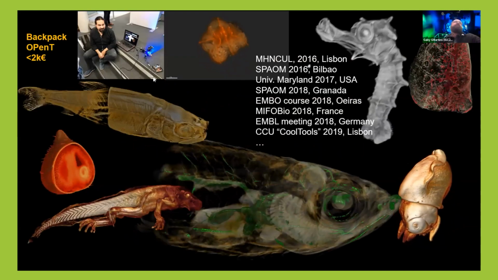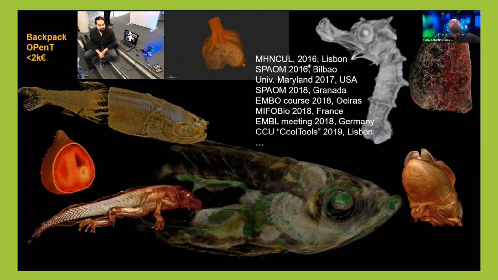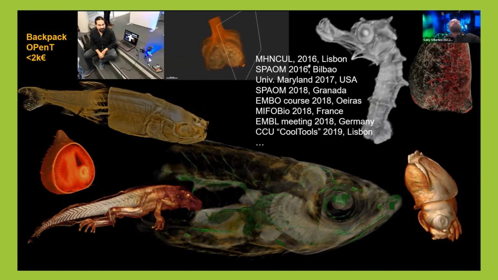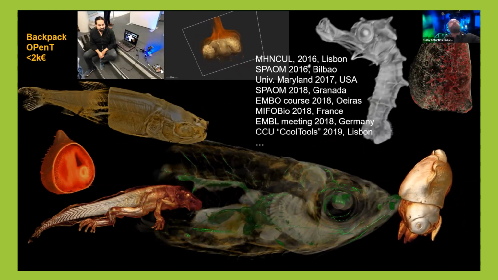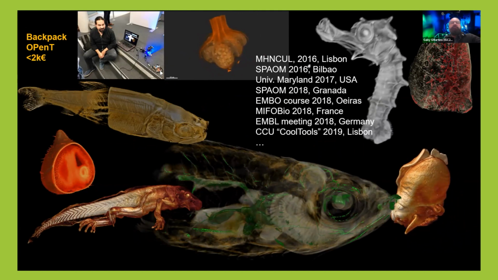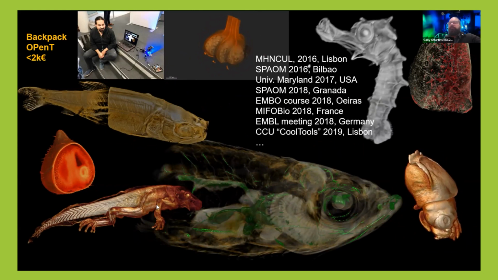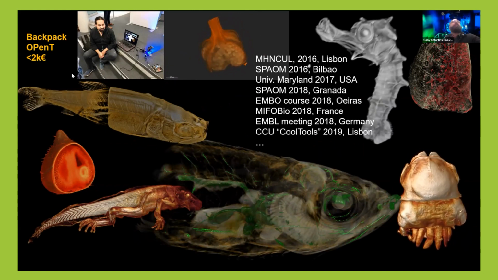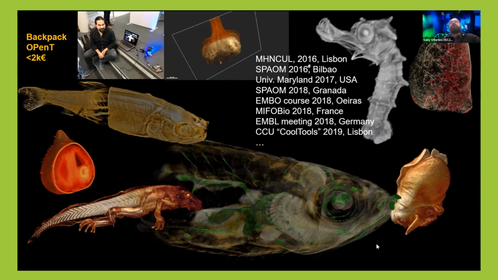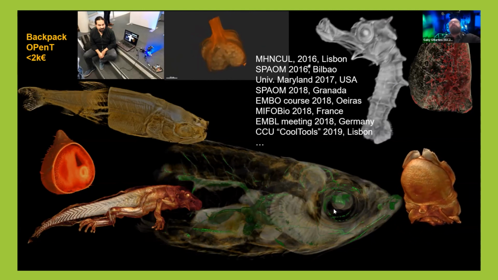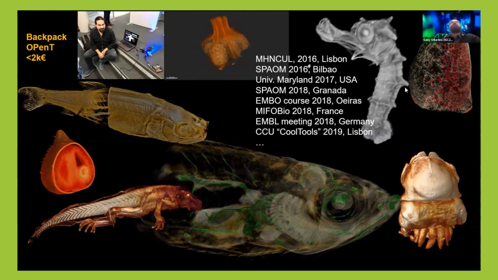You can make a really very cheap version of it. I have a backpack version, which I used to bring before COVID to meetings. This is actually at EMBL back in 2018, I believe. And we were just acquiring and showing how the system operates. The controls are all in here inside this little box that contains the Arduino controller. And these are just examples of exotic samples that people bring to these meetings where I used to take the backpack version of the OPT to collect images. I always get these very surprising things like tomato seeds, small tomatoes, even GFP with ethyl cinnamate clearing we were able to do with this very small backpack version of it. This is an octopus, by the way.